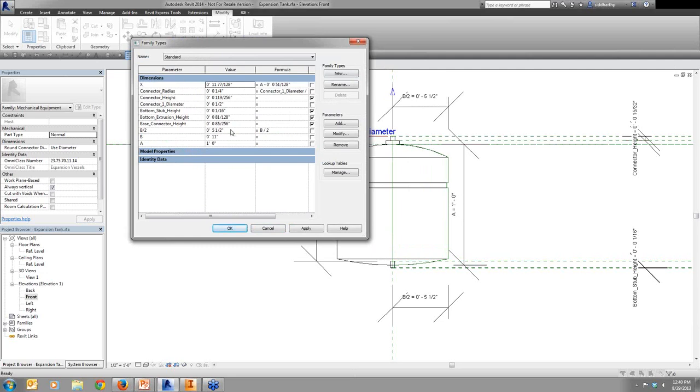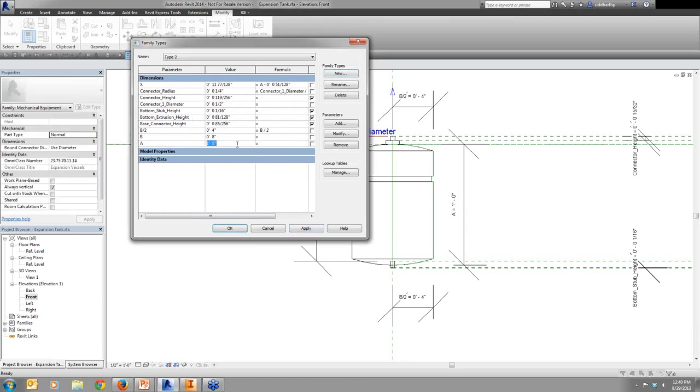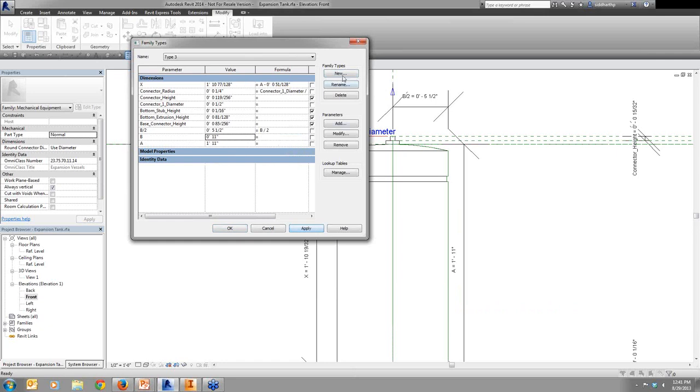So the first type, and I have this printed out right in front of me, and I'll just type these values for the different types we have. So the first type is going to be a 1 by 8 for A and B. Hit apply. I can define a new type, and for this type the sizes we have are 15 by 11. Hit apply, flex it, see it's flexing fine. Define a third type, and this can be say a 23 by 11, again flexes fine.